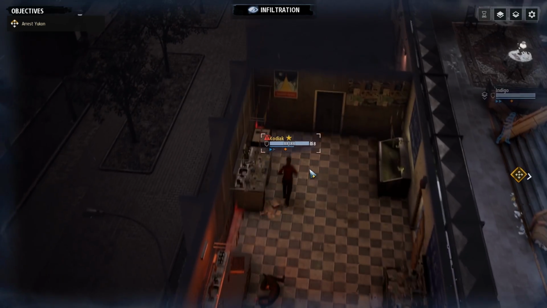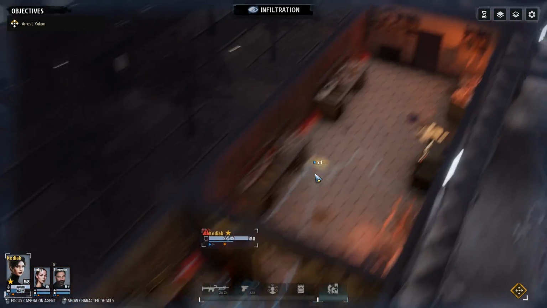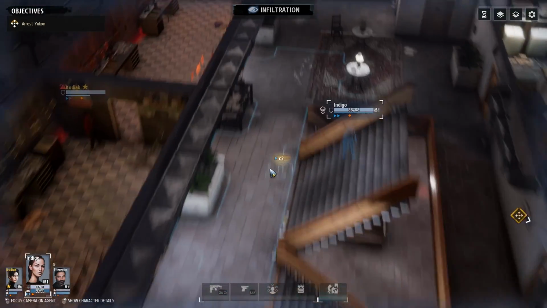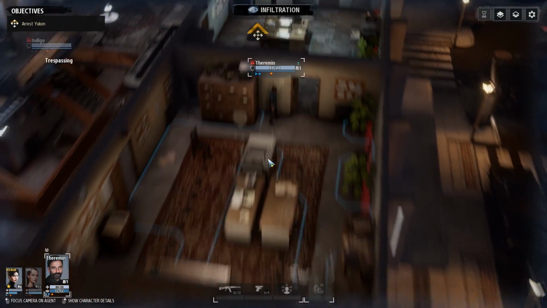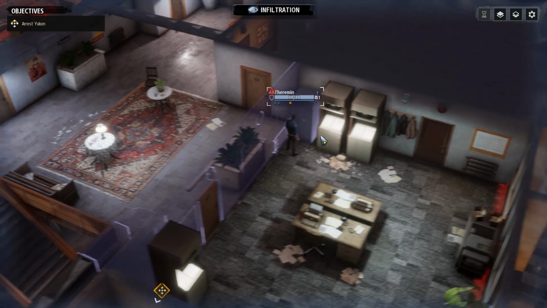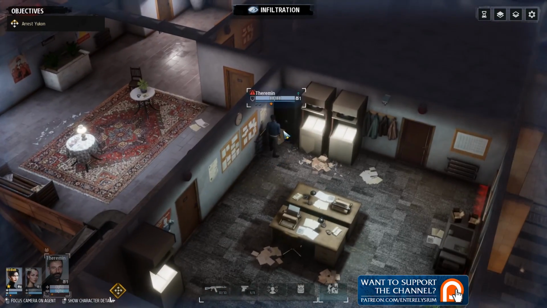Okay, let's move forwards. Nothing in here for us? No. Okay. Who is that? Ooh. Ha! We've got no turn timer at the moment, so might as well grab these things. Bulletproof vest! Okay, that's good to know.